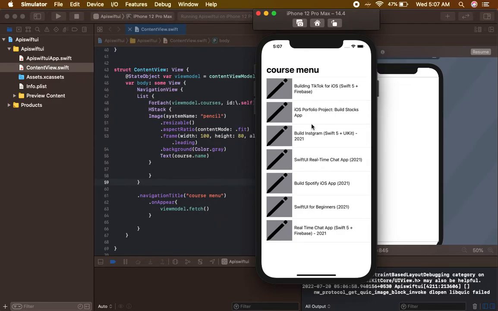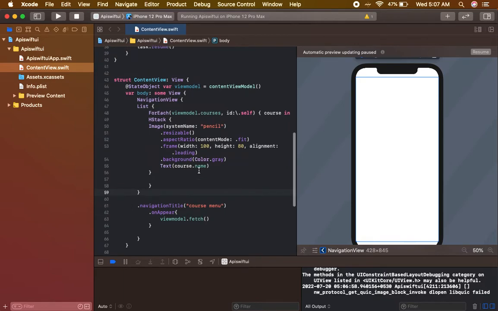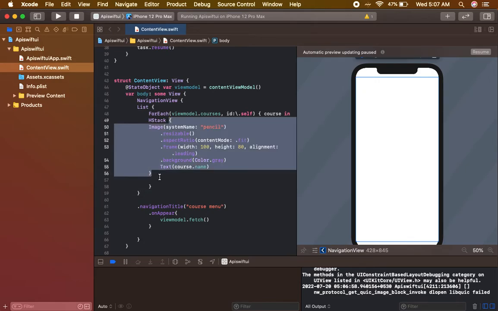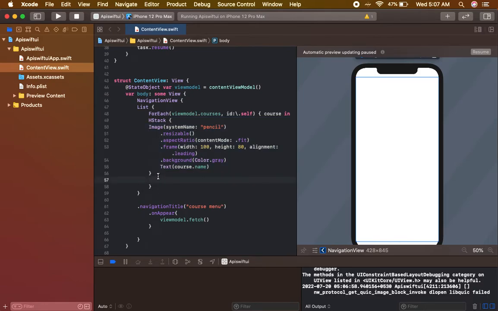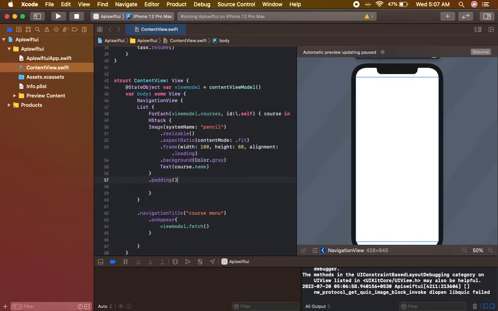Before that, we can give some padding around each row. So click on the Xcode and we can add some padding over here at the stack because image and text are under this stack. So enter here dot padding, give some 4 and it loaded with the value.